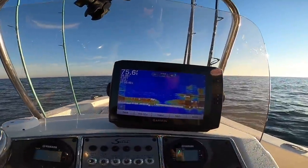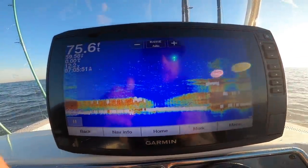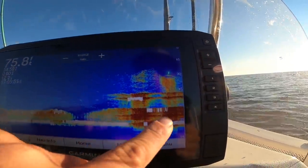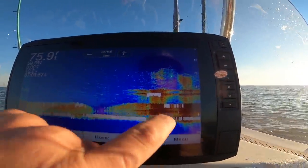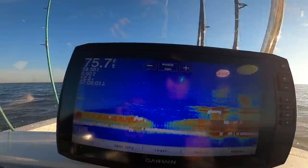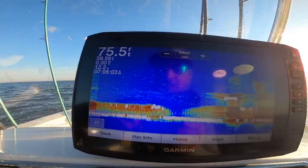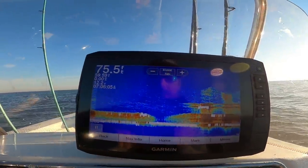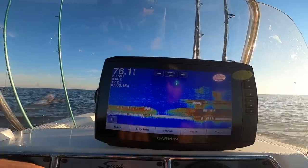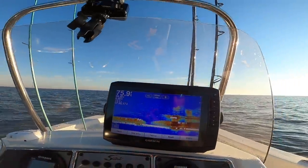8.5 miles from outside the pass, so we are fishing on a reef in 76 feet of water. Look how lit up that screen is. So this is your hard structure right here, and then this is all the fish above and bait. Usually you'll see a bunch of marks. So 75 feet of water, the Gulf surface temp is 59 degrees. So it's steadily rising, but we've had some cold nights again, so it's kind of holding it off a little bit, but 59 degree water temp.